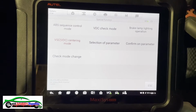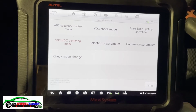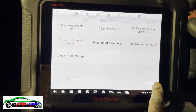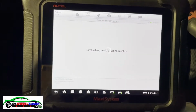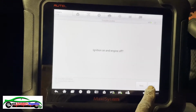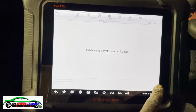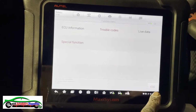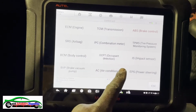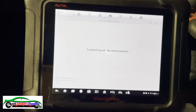Then we're gonna do the steering. So let's get out of here. Fault code. Okay, this one now we can actually clear. Yes. Okay. That's cleared. Now we go to the steering. Steering right there. And then we're gonna do.